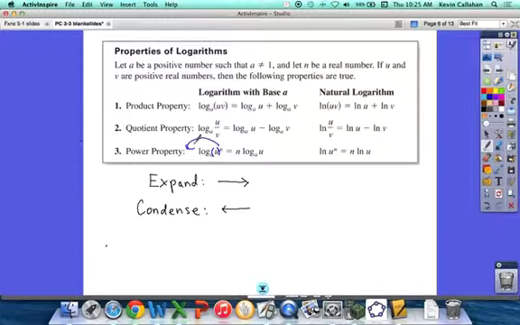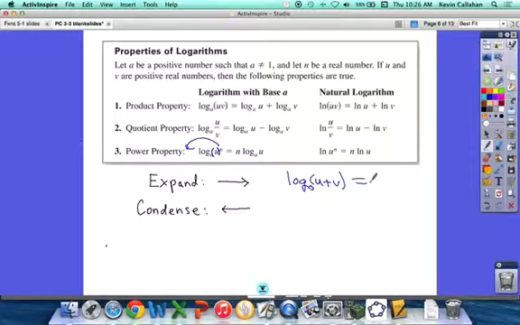Now what you don't want to do, which is a mistake, remember, these properties allow us to take logarithms of products and split them up, right? We don't have another property for log base a of u plus v that allows us to split that up. We don't have a property that takes the sum inside the logarithm and breaks it into two things. It only works from the product to the sum of logarithms. So don't try to split that up. Same thing if it was the log of u minus c. You can't split that up.